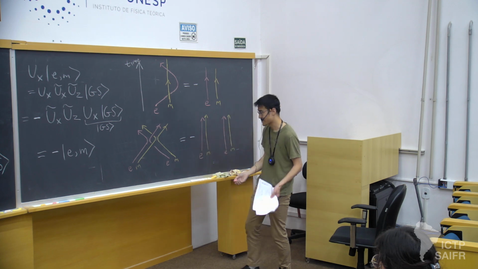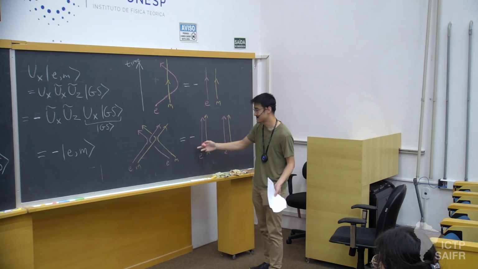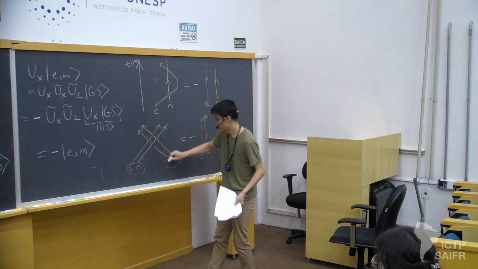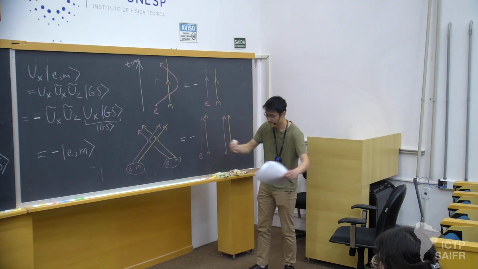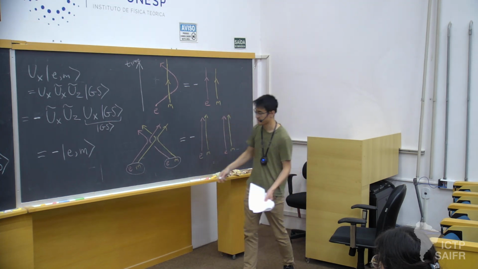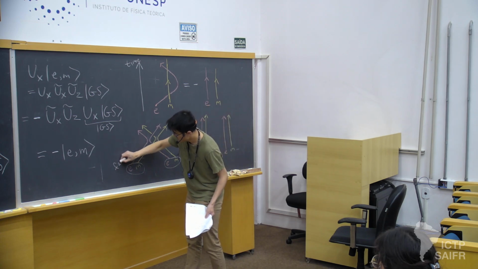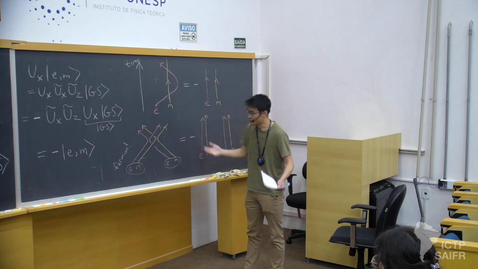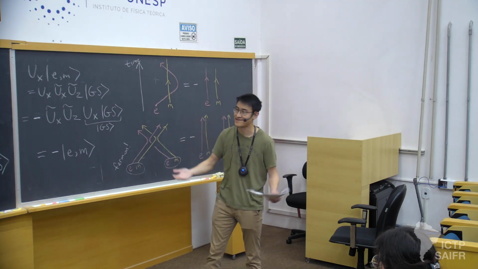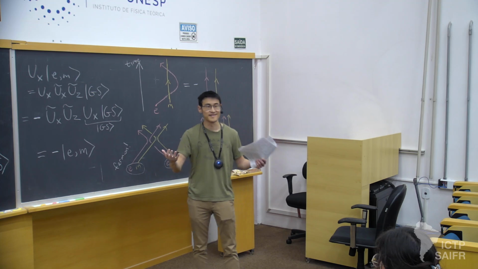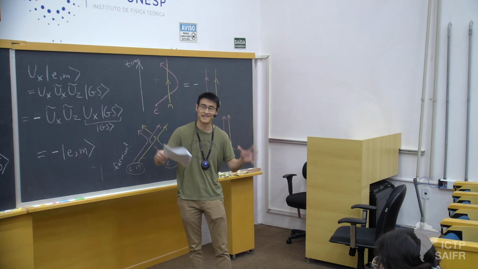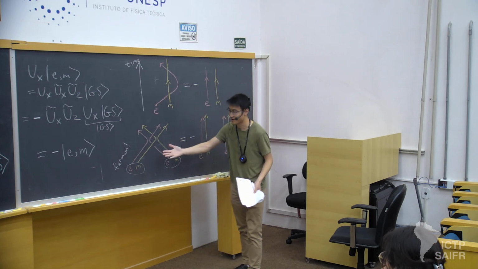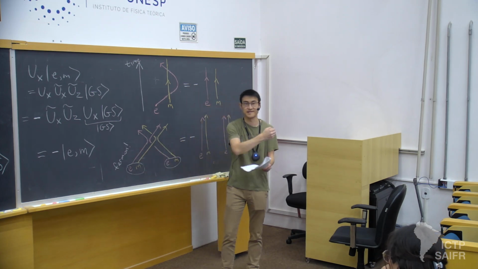Okay, so what this means is that the EM pair is actually a fermion, right? By exchanging these pairs of particles, we actually got a minus sign. See? So the EM composite is actually a fermion. So this is quite remarkable. We started out with a model of qubits, of bosons, and yet, through a wise choice of interaction, we get particle-like excitations that actually have fermionic statistics.